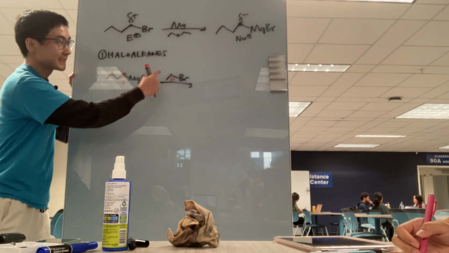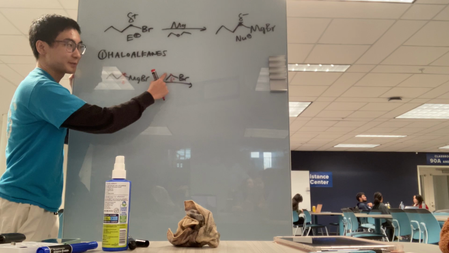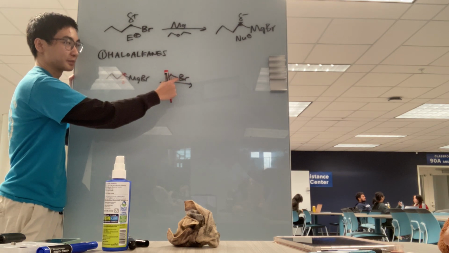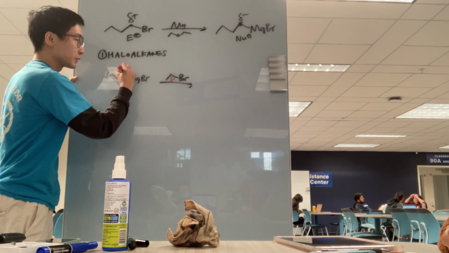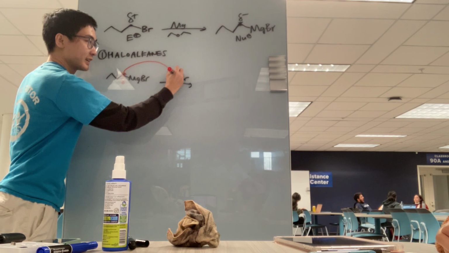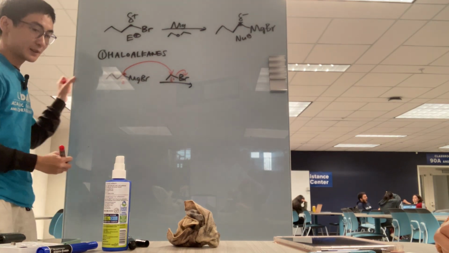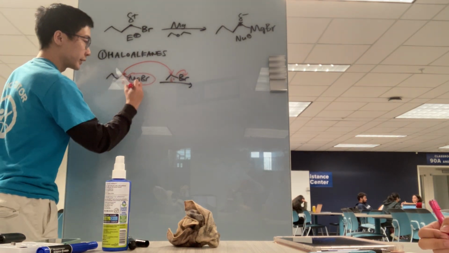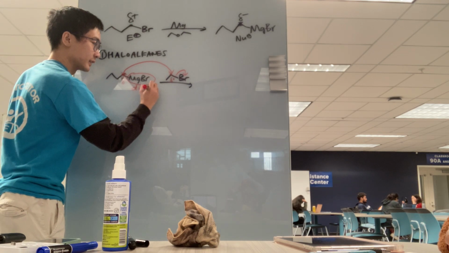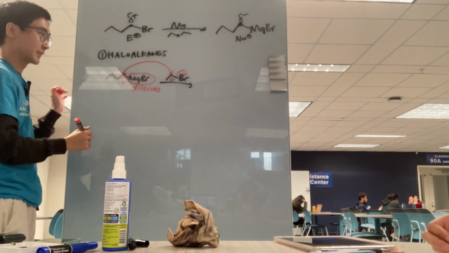SN2, right, where this is the substrate, the primary substrate that has a good leaving group. So this nucleophile here is going to attack that substrate there, kick out that good leaving group right there. Right. When this happens, this MgBr just dissolves away in the solution. Right. It goes away. It disappears.